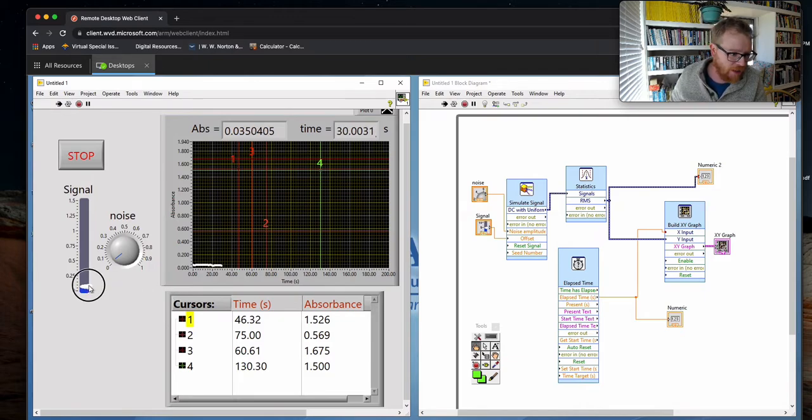Now suppose we have a peak that's about to elute. I'll simulate that. There we go. Okay, so we got a peak come off. I don't have any automatic peak finder, but manually, this is pretty slick. We can drag this over and drop it right on that peak. Now you can see my cursor number 1, 32.47 seconds, at an absorbance of 0.815.